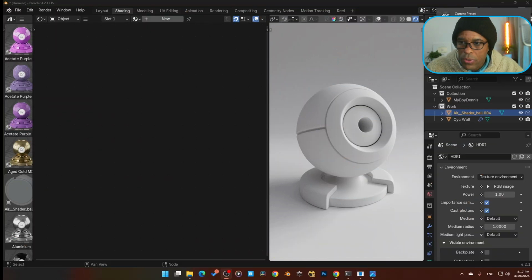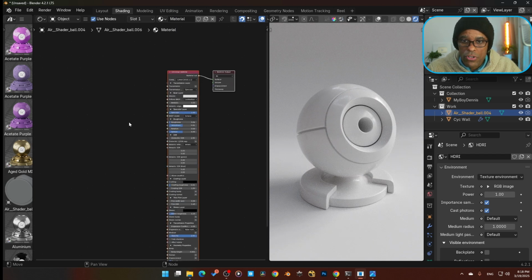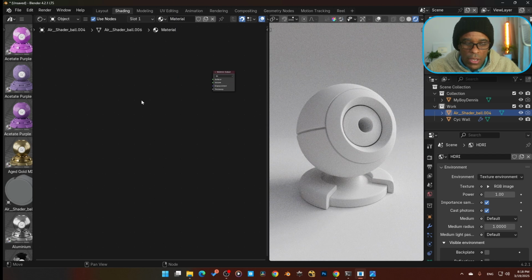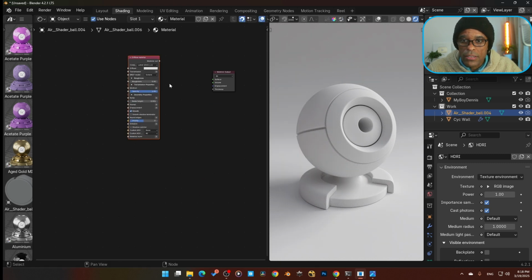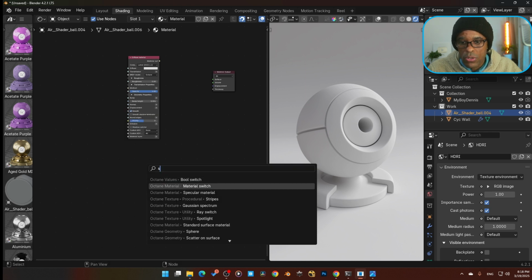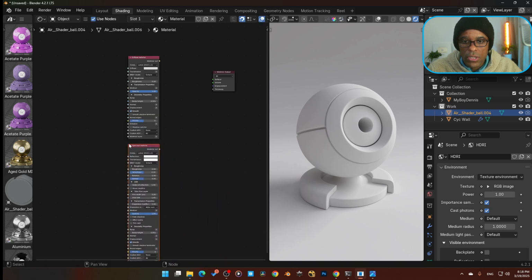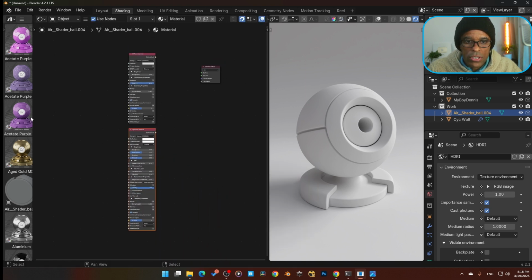Alright, so the first thing we're going to need to do is bring in a specular material, and we're probably going to need a diffuse because we're going to make this plastic, right? So I'm going to come in here, and first things first, I'm going to kill the universal material, and then I'm going to add in a diffuse material. Let's go like that. And then we're also going to need a specular material. Come in here and go to specular material. So we've got these two materials here.